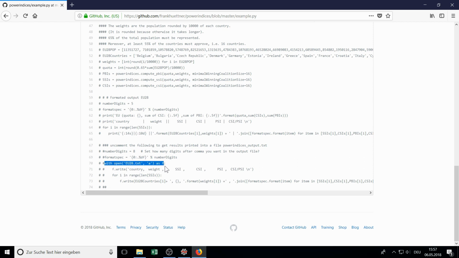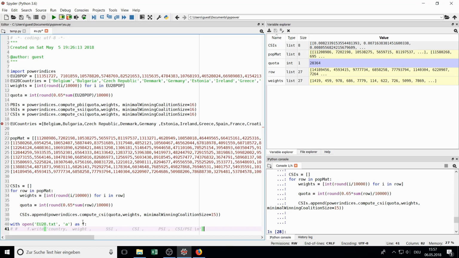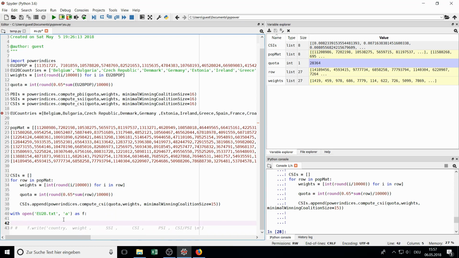Let me copy maybe this. And all right, what do we do here? We open a file, I call it CSI for now, .txt, and we append to this file. So if the file doesn't exist, we're gonna create it, and if the file already exists, we add to this. And within the next few lines, this file will be referred to as f. Okay, now what's the idea in the next few lines? We're gonna pass through this matrix and print everything into this file.